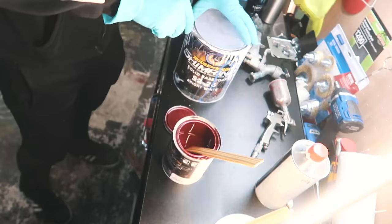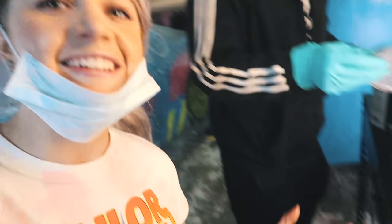Okay, so I still haven't announced what color. It's not mixed yet, but the hint was it was a color that I already had from House of Color, and it is the pink. Well, it's not pink yet. It's magenta, but it's that one. So if you watched the video where DK was teaching me how to paint on my seats and the louvers, that is the same color that the seats are. It's gonna match the inside.